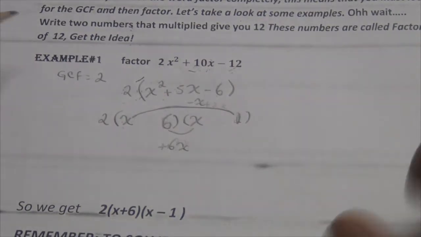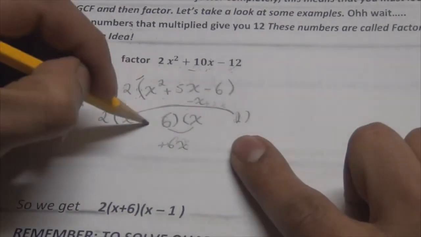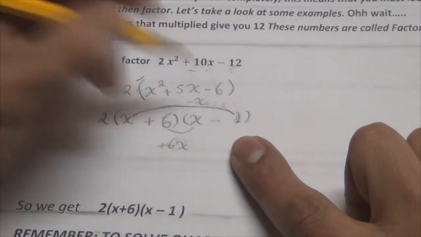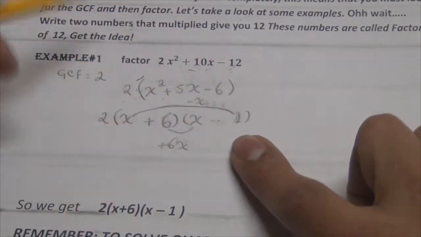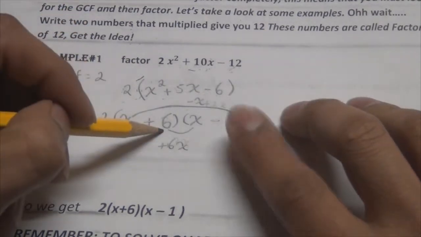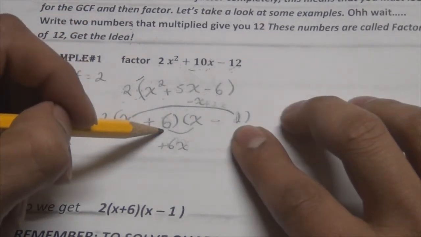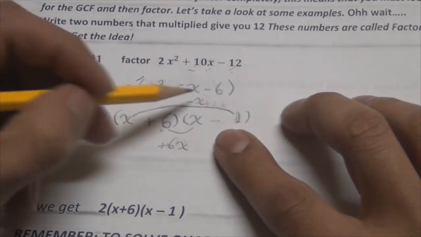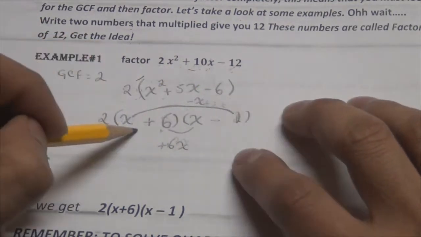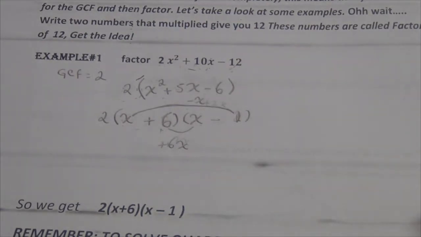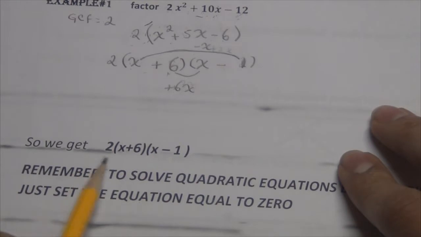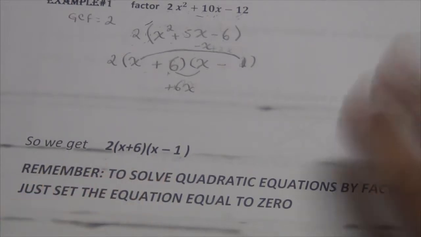And now, as I said before, to corroborate, this 6 is positive and this is negative. Okay, negative 1x is negative. So let's multiply this to see if we get back the right last term. Positive 6 times negative 1 is negative 6. Therefore, this is your correct factor form. All right? Good. So then again, here I wrote the answer for you just in case.